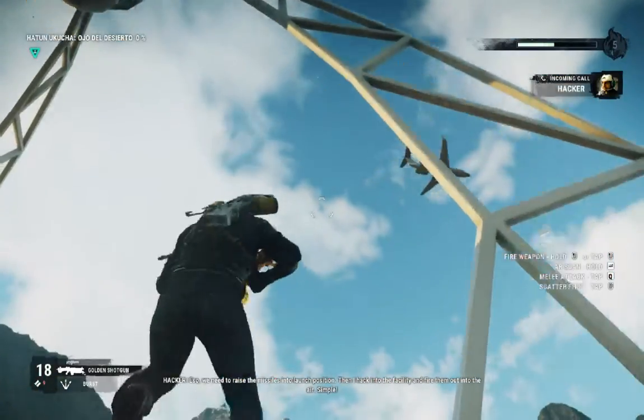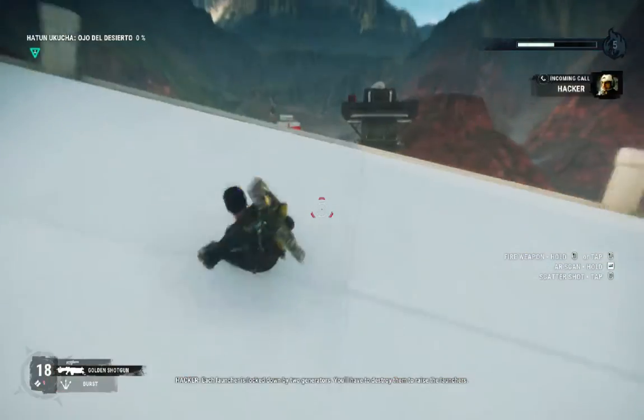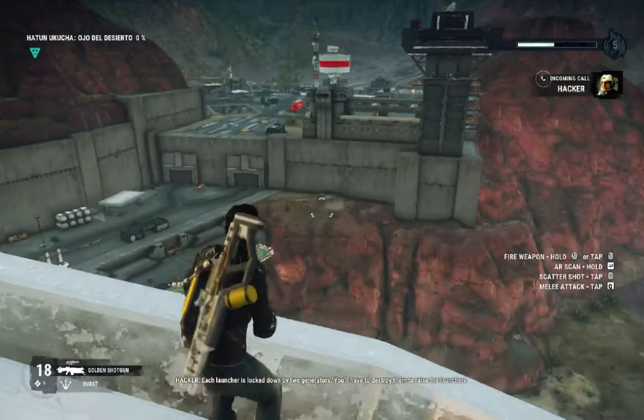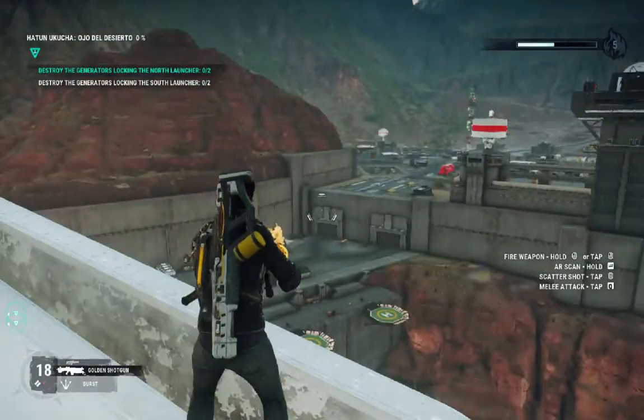What kind of plane is that? Simple. Oh, no. If you say so. Each launcher is locked down by two generators. You'll have to destroy them to raise the launchers.